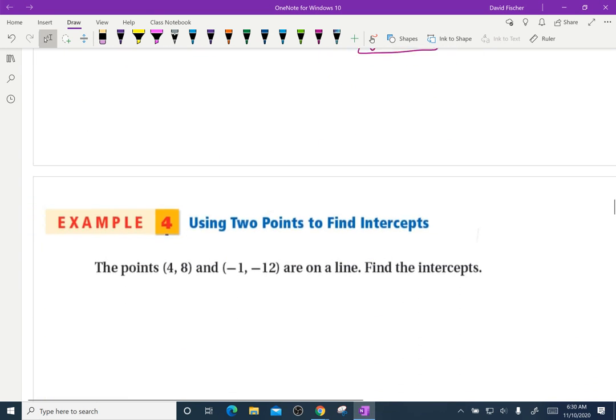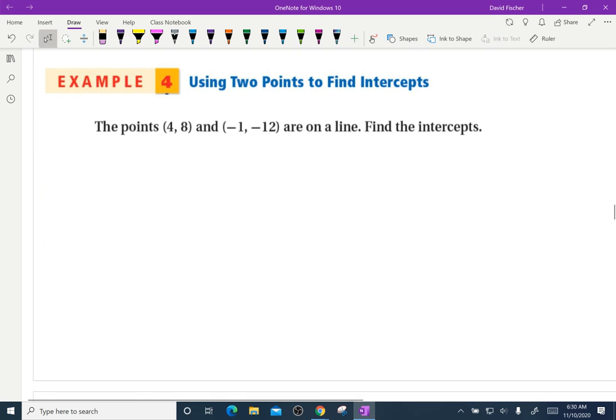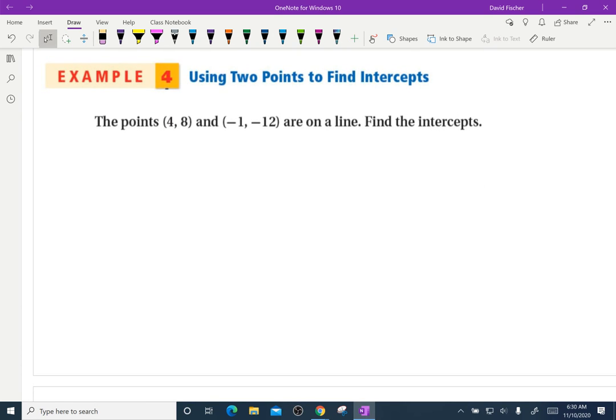All right, now let's use it to find the intercepts. Now, if you recall back, the best way to find the intercepts is to put it in standard form. So again, we need to now know 3 different forms: standard form, slope-intercept form, and point-slope form. Again, we need to have the slope, so let's find the slope. We're going to do slope day in, day out. We got minus 20 over minus 5, which equals 4. So my slope's a 4.